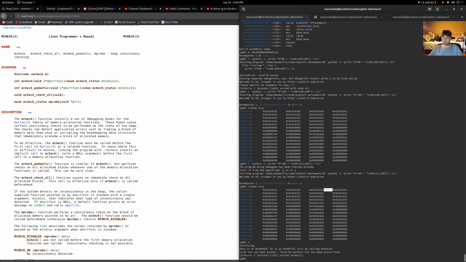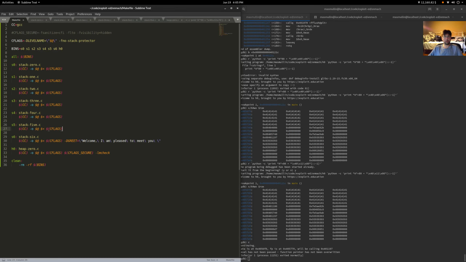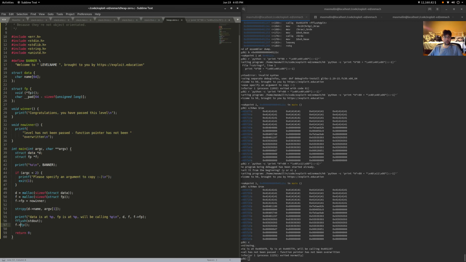And that's because memory seems to have been increased on the D area. So even though D is 64 bytes long, and we need 80 bytes to fill in the buffer plus the metadata for F, things seem to have grown a bit, and the no winner function seems to be deeper into the program than previously.